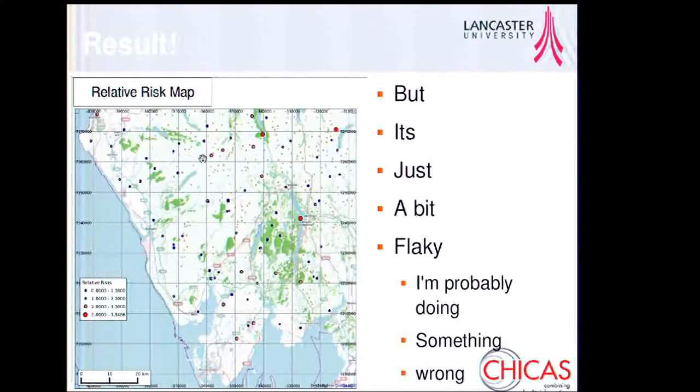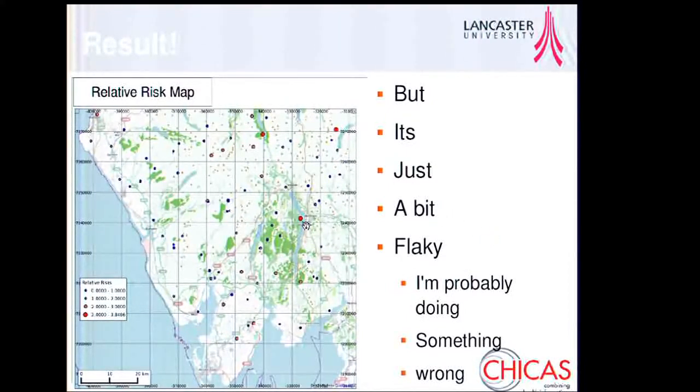So this is a QGIS project map, because this is how you can do graticules in QGIS, and this is a QGIS legend, and the styling there of that map is all done by QGIS, but the data has come from R squirted through a shapefile, and it comes back by a PNG. But it was just a bit flaky. I couldn't get the axes right. It was cropping it the wrong way, and I wasn't sure if this was at all possible.